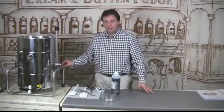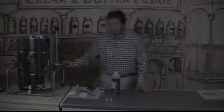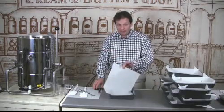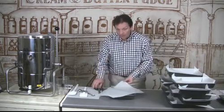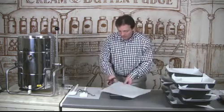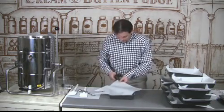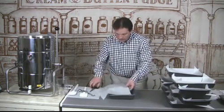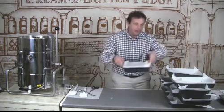So after about 20 minutes, we're now ready to start making some different flavours of fudge. Whilst you're waiting for the fudge to finish, it's worth just lining your trays with silicone paper. We provide this paper pre-cut into rectangles. You just need to cut the corners so that it fits into the tray. I'm doing one at a time here, but you can do a dozen or more just to speed things up. Once you've done that, push it into the corners and then pile it up on other trays.